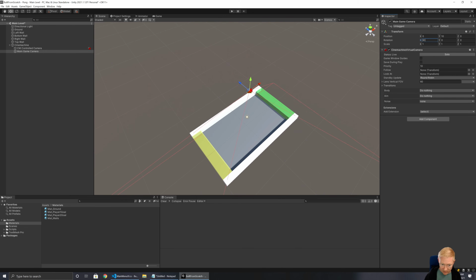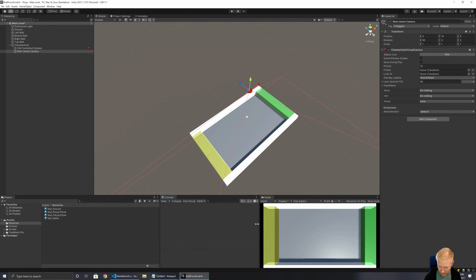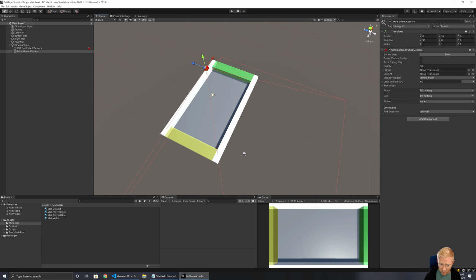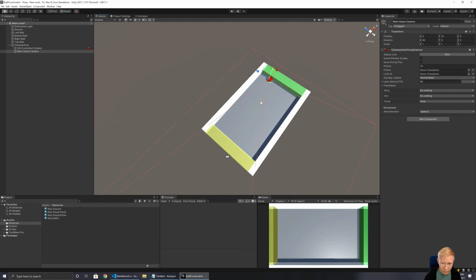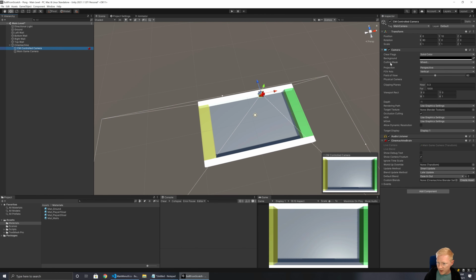So we can rotate to 90. Let's bring up our game view down here. So initially I'm going to set the aspect to 16 by 10 because one of the big considerations we'll have is making sure that all of this stuff is properly visible in different resolutions. So this is something where from a point of view in terms of aiming and stuff, I think the stuff like the group composer is not really going to help us out.